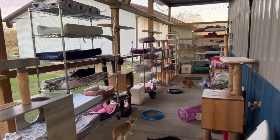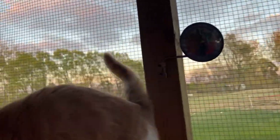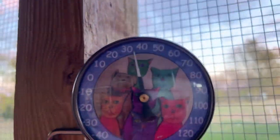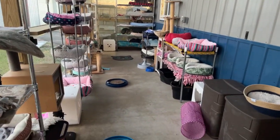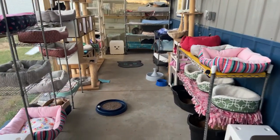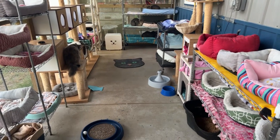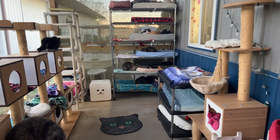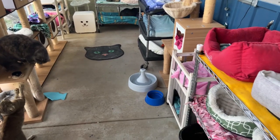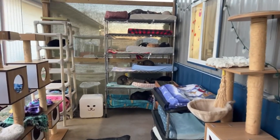You'll see a lot of empty beds, or you'll see a lot of cats that are cuddling together. It's like 35, 34 degrees maybe — so it is chilly out here. We are going to have to take that water fountain in tonight. We did order some heated bowls so that we can always have water out here. We probably won't have soup out here. We're navigating and learning as we go. In the old sanctuary, we did not have food or water out in the catio, mainly because it was hard for humans to get access — we had to go all the way around the building, and especially in the wintertime it sucked walking through feet of snow.